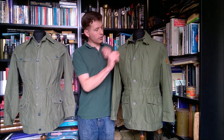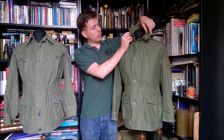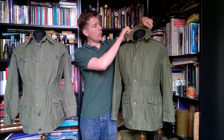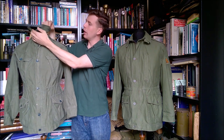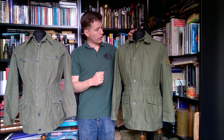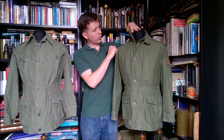We have the stitched collar as well, which is another distinctive element of the design — not stitched in exactly the same way as the 1960 pattern but carried over in a slightly modified form. Similarly, we have a flap on the collar which means the collar can be buttoned up to give some weather protection, a feature carried across from the 1960 pattern. We also have long epaulets which come right up to the collar and button onto it, with three buttons around similar to the 1960 pattern to allow a hood to be attached.